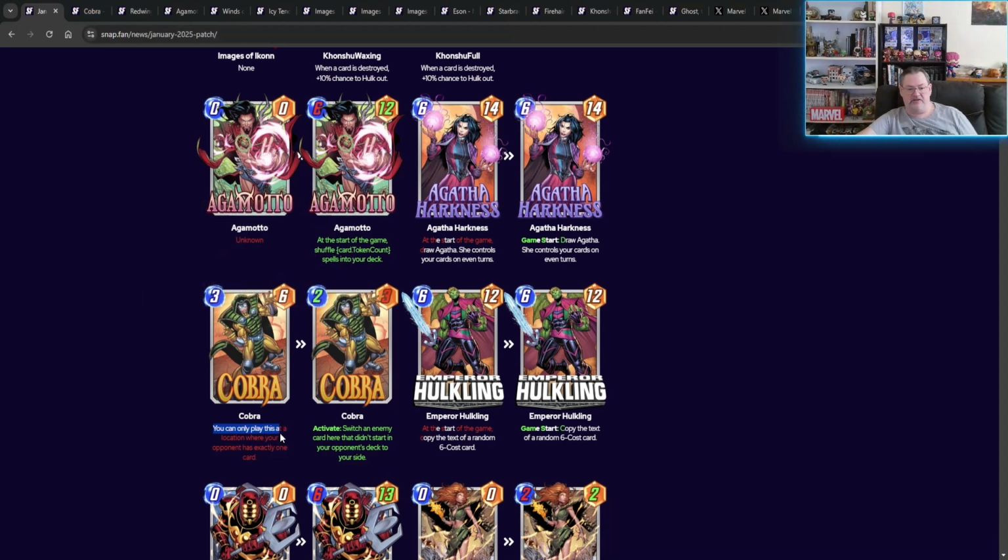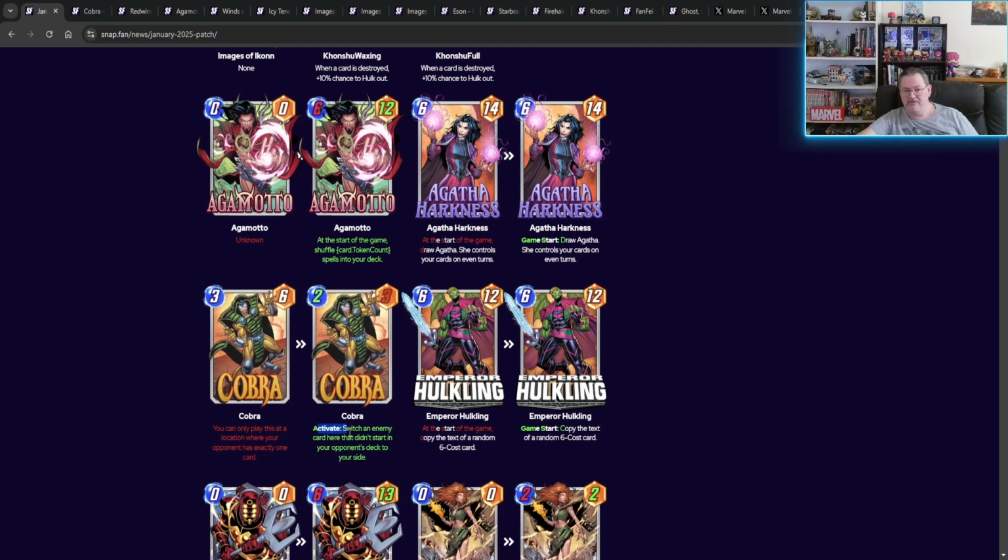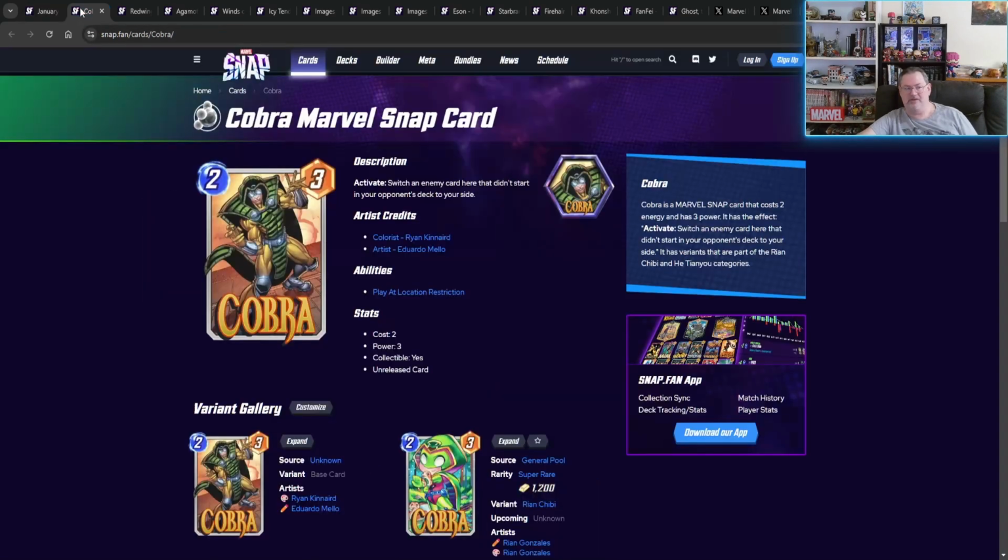You can only play this at a location where your opponent has exactly one card, which was bad. Now he's a 2/3 with activate: switch an enemy card here that didn't start in your opponent's deck to your side. So you basically yoink an Arisham player's card. I like this. This is a lot better than the previous ability. Much better.